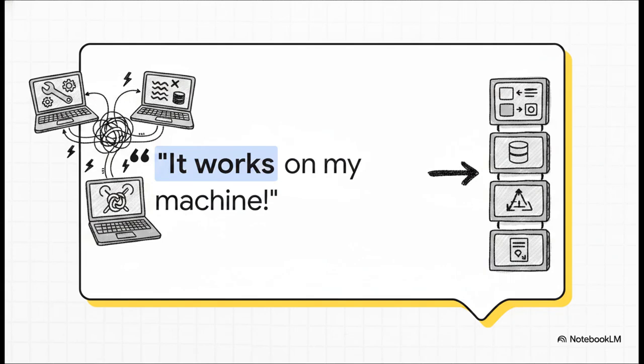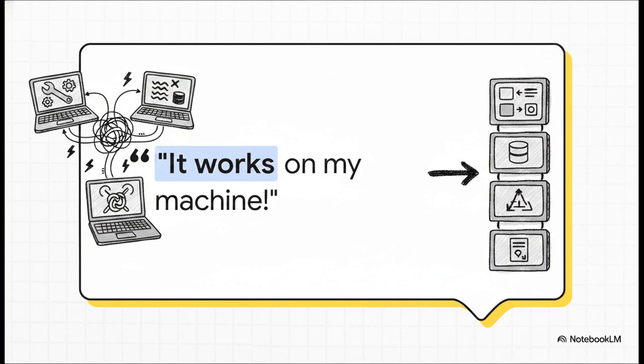It works on my machine, right? I mean, if you've spent any time at all in software development, you've absolutely heard this classic excuse, or let's be honest, probably used it yourself. It's basically a developer rite of passage at this point. But jokes aside, that one phrase perfectly captures one of the most hair-pulling universal headaches in tech: conflicting software environments.